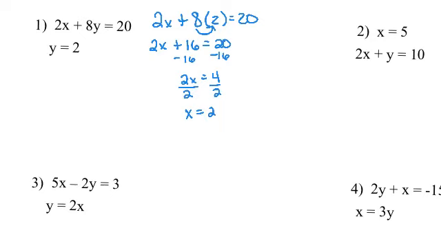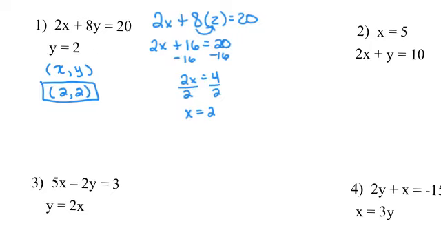Step 5 is to now turn around and solve for the other variable. We don't need to do that in this case because the other variable is already solved for. They tell us that y is equal to 2. So we know that our x comma y pair is really 2 comma 2. Well, how do I know for sure that I got the right answer? And that's when the final step, number 6, comes in, and that is our check step.